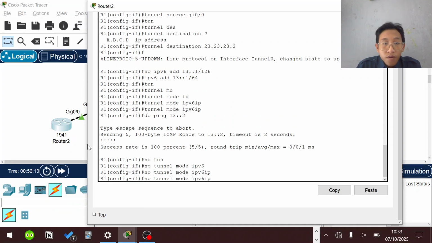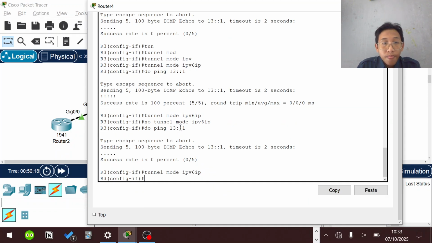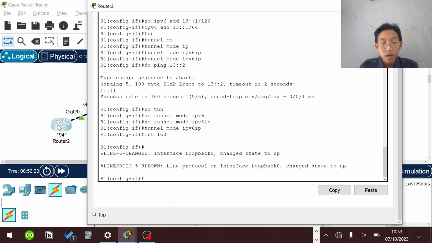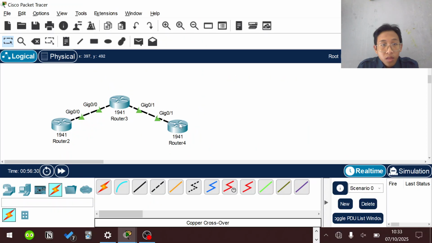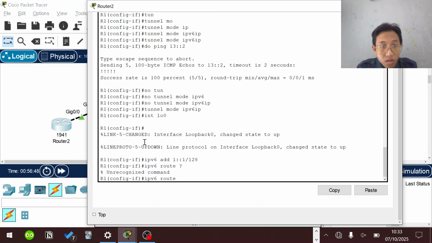And now after that, just to make more sure, we will add a new loopback interface with an IPv6 address like this, and then we will do an IPv6 route. Wait, sorry about this.